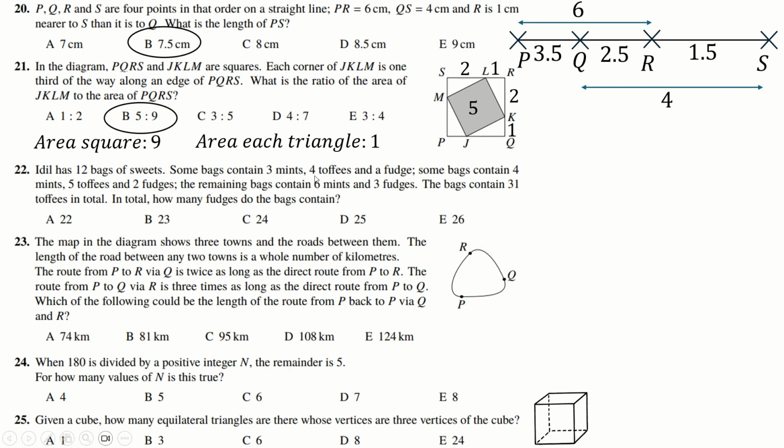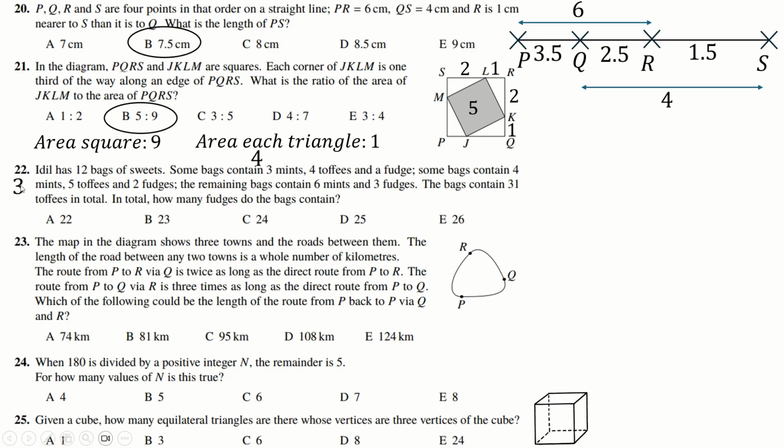So yeah, this question is kind of cool as well. It's about the fact that whole numbers can only do certain things. We have 31 toffees in total. If you imagine having one bag of this type of thing, you've got 4 toffees, which means you need 27 more. But no toffees can come from the last bag, so you need 27 toffees from these bags. But you can't get that, because these bags only give you multiples of 5. So we can't have one bag of the first thing. So let's try 2 bags. That gets us 8 toffees. This take away 8 is 23, which we still can't make. 3 bags of this makes 12 toffees. Take away from that is 19, still can't make. 4 bags of this make 16, take away that is 15, and we can then use 3 bags of these. So that seems like it will work.